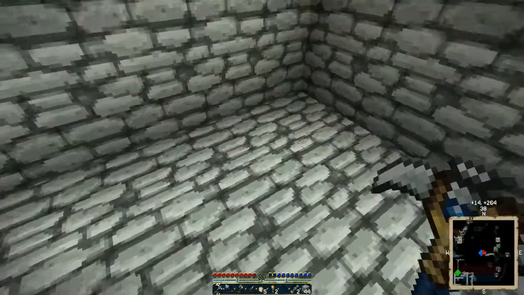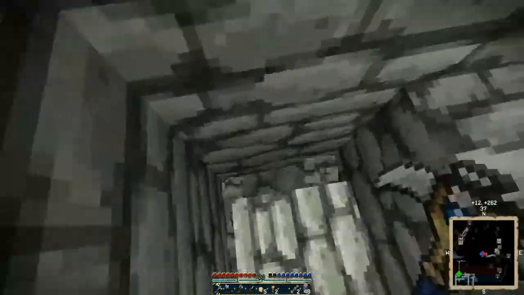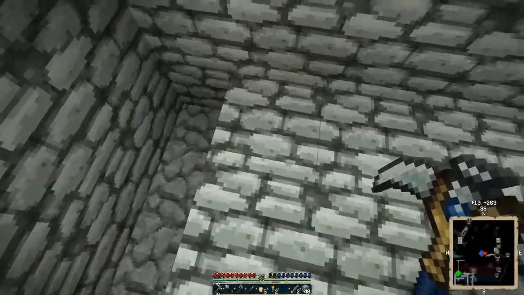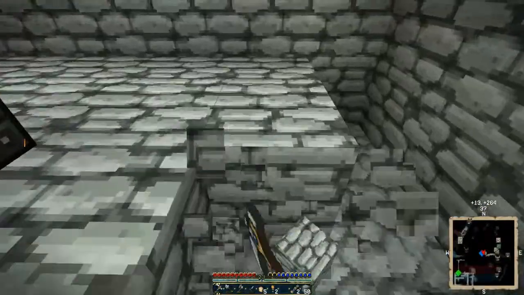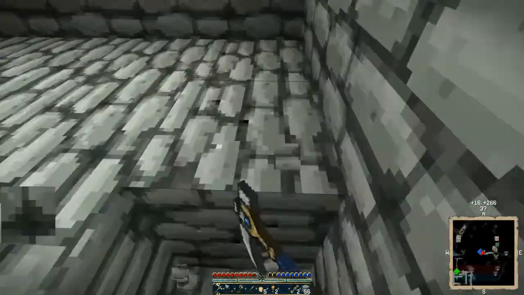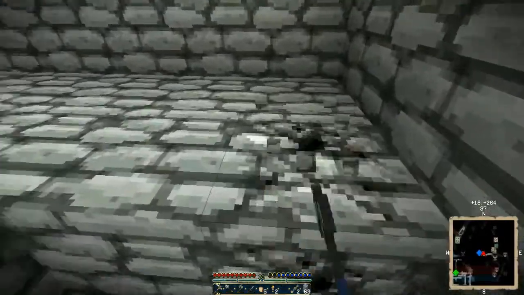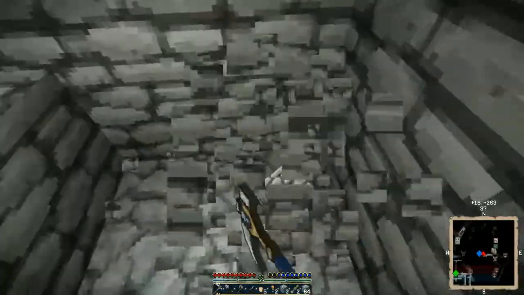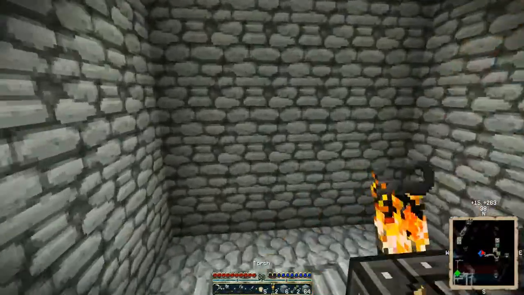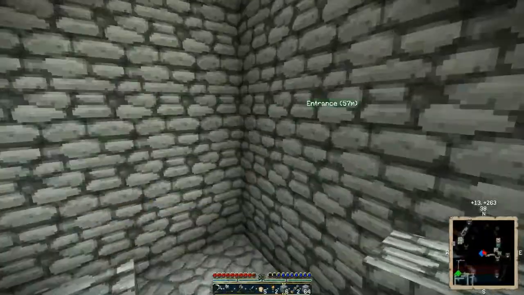So, time to make what I plan to make. Right, start out with this. It's very simple. This episode should be called Making Mob Traps with Kiddabob. Anyway, dig all the way around that. Then put a roof over it.